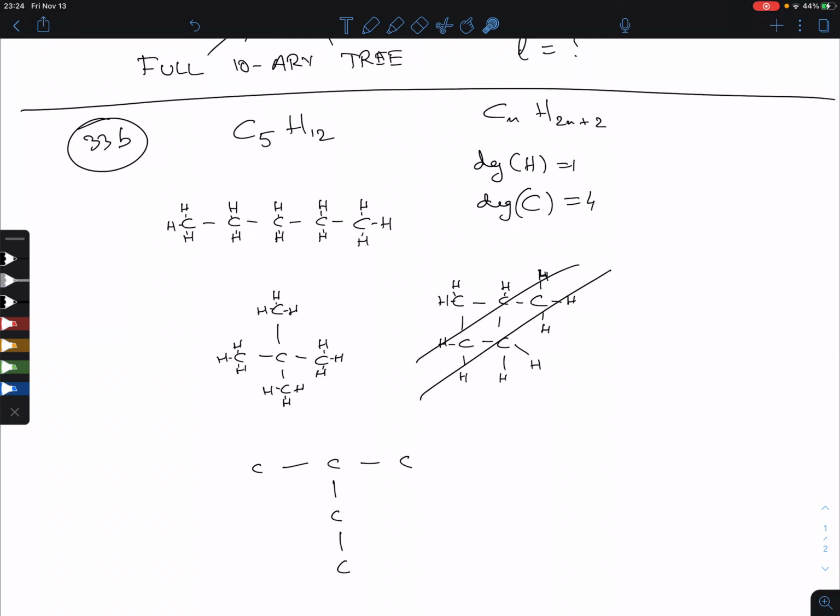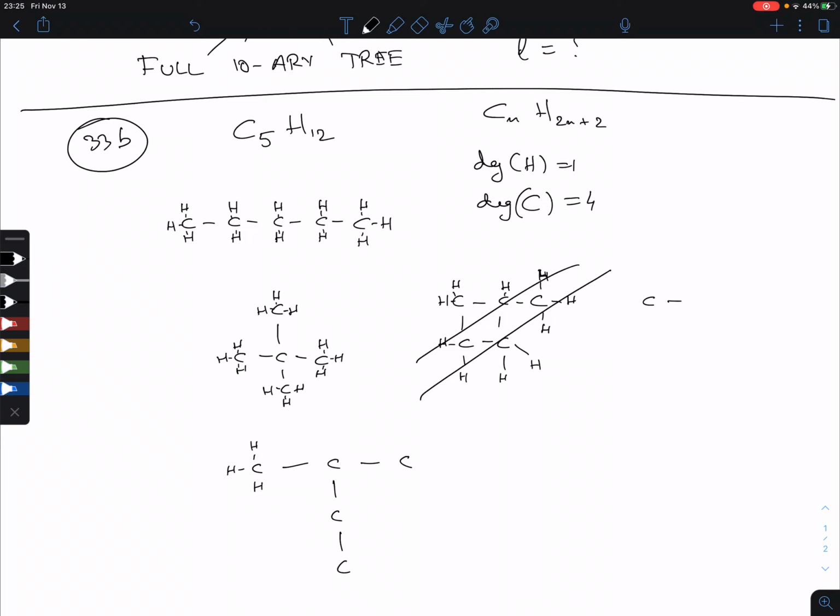Well, here every path that goes from a pendant, remember pendant is one of degree 1, is of length 2. But here this is a pendant, but there's a path of length 3 to them. And here there's only 2 of degree 1, and there's a path of length 5. Here there are 4 of degree 1, and here are 3 of degree 1. So it's also different. If you just count the number of degrees, it's different. Now, it doesn't mean that this gives me an isomer, because I have to still attach my H's to it.